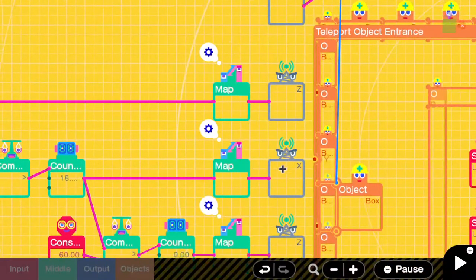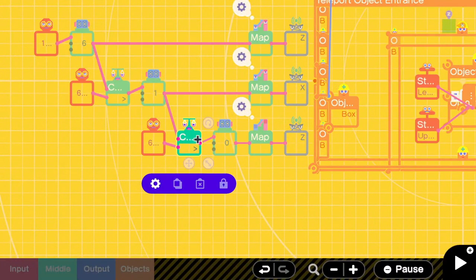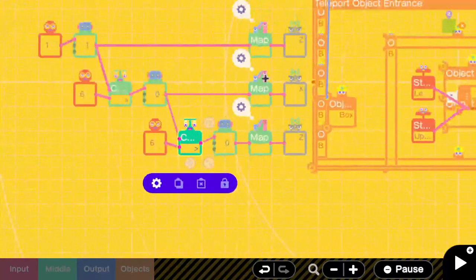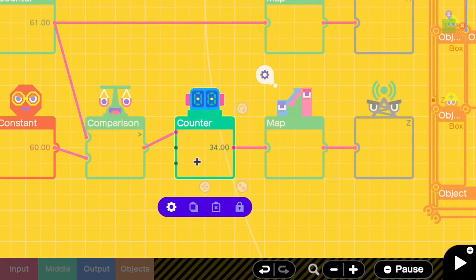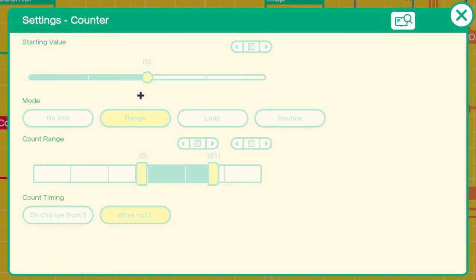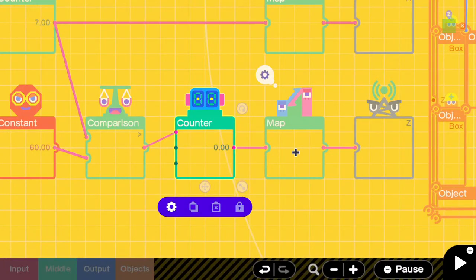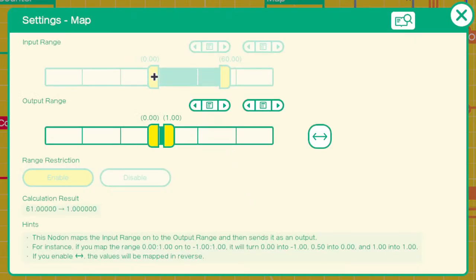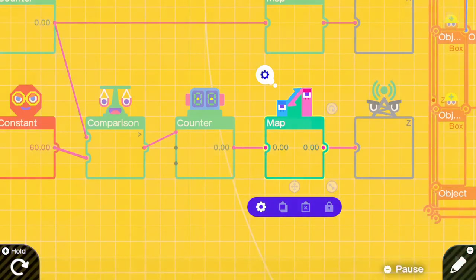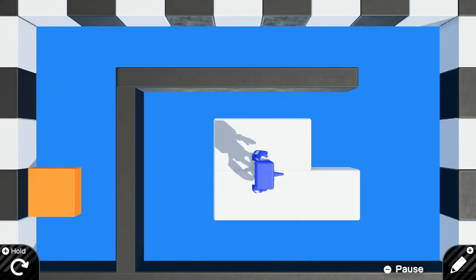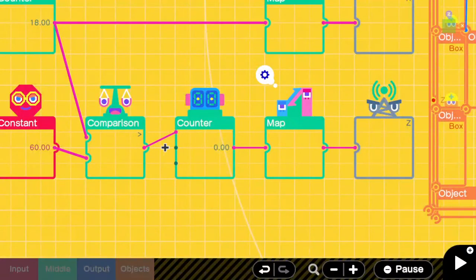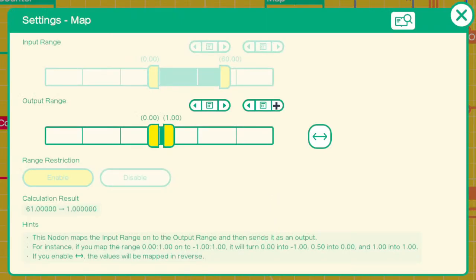Now it goes to the right 1. So after this reaches 61, technically, well, yeah, it stops at 1. Anyway, after it reaches 61, this starts to count. So it also goes up to 60. And right now it moves 1 square. I want to move 1, 2, 3, 4, 5, 6, 7 squares. There's still more, but this is the closest. I mean, this gets closer.